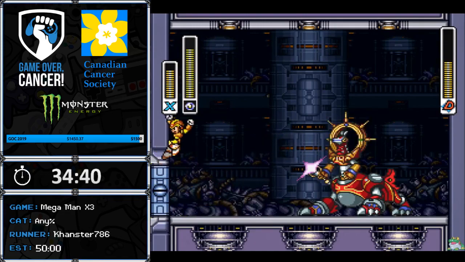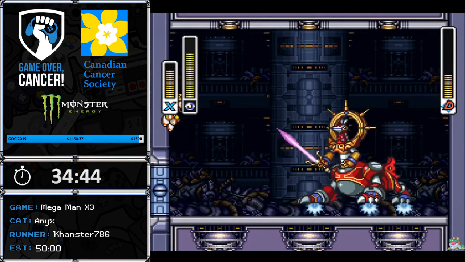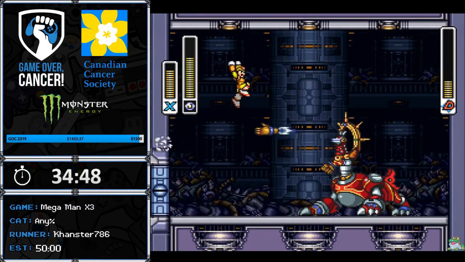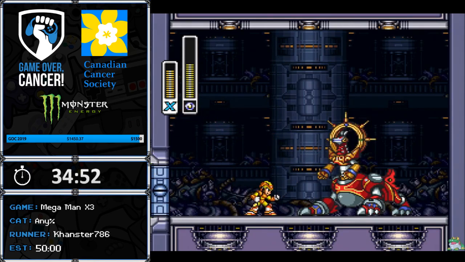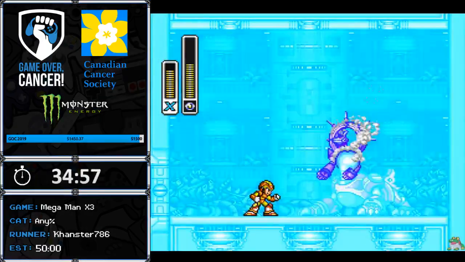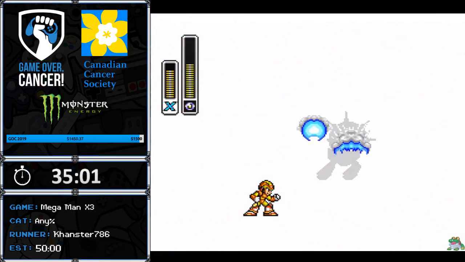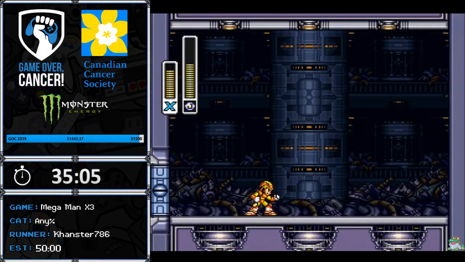Oh, this can be a little bit of a scary fight in any percent. All of his attacks do a ton of damage, obviously, and that grab attack right there. If Khanster would have gotten grabbed there, that's pretty much game over right there. He'd be done for. He could take one sword slash, but that grab attack is like a 3-part attack. It does a ton of damage.